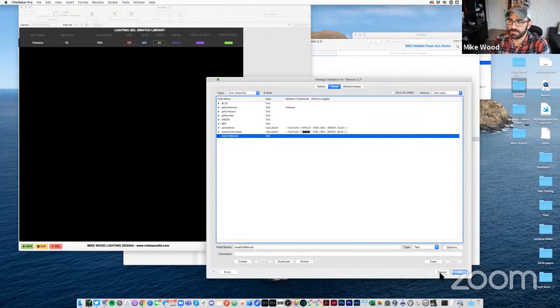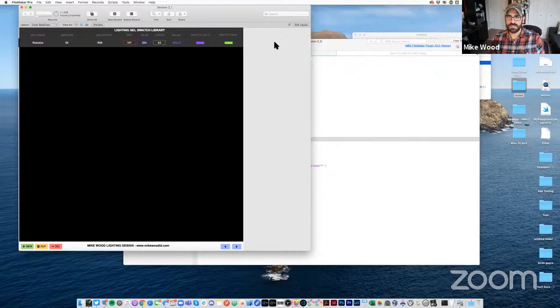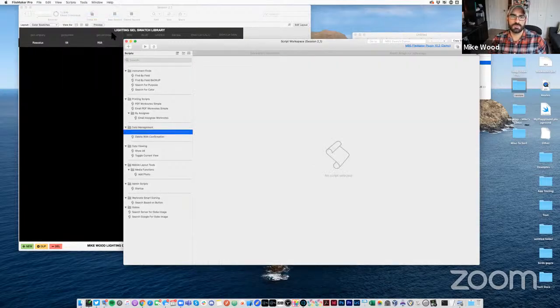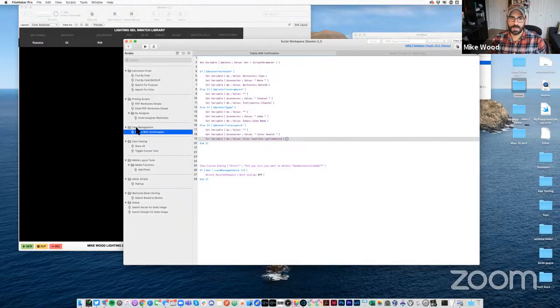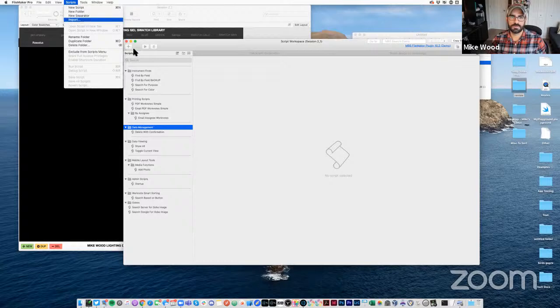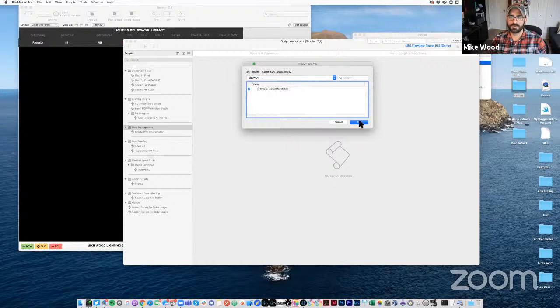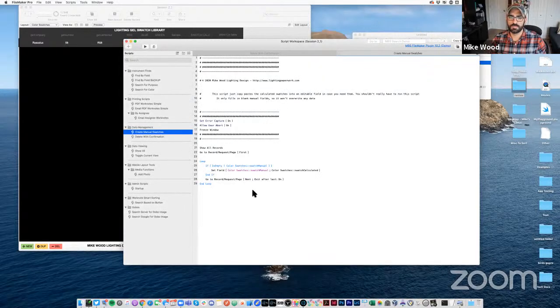Okay, what's going to be the easiest way to fix this? So in that color demo file that I made for you, there is a single script that will automatically copy the contents from Swatch Calc over to Swatch Manual. At some point when I was making this yesterday, a couple colors just got messed up. So I'm going to go back into my scripts manager here, and I'm just going to import that script. I'm going to just import from color swatches, create manual swatches. Okay. And then really that's all there is to it.